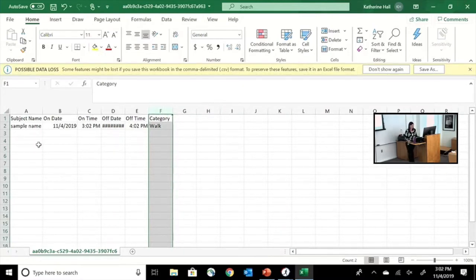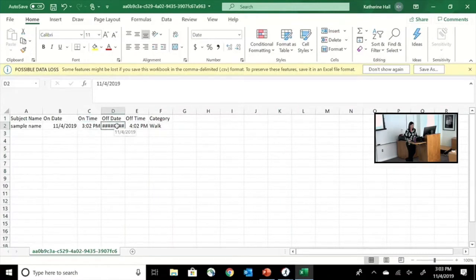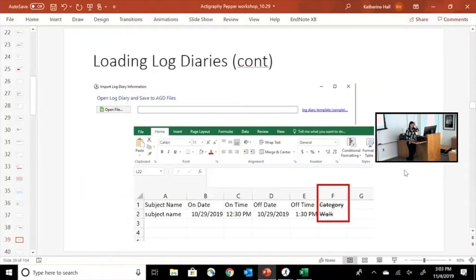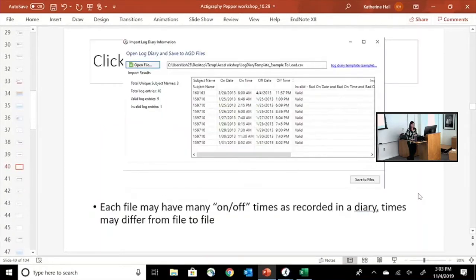But each person can have multiple rows of data, right? So you could have a period where they put it on at 8 a.m. on November 4th, they take it off at 11 a.m. on November 4th, they put it back on at 2 p.m. November 4th. So you could have multiple rows of data for each individual person. And I do try to provide an example of that here. So again, just for your legacy files, if you go back and you forget that I said category F is not needed, here it is in the slides for perpetuity. And here is an example of creating that kind of detailed log for someone who has multiple days or multiple bouts of wear in a specific day.